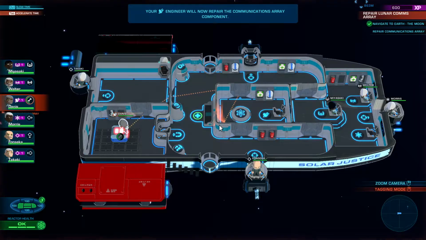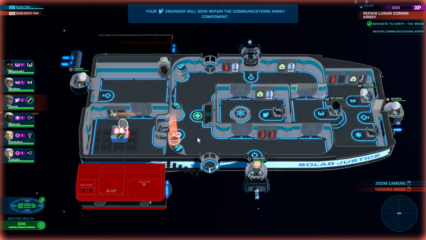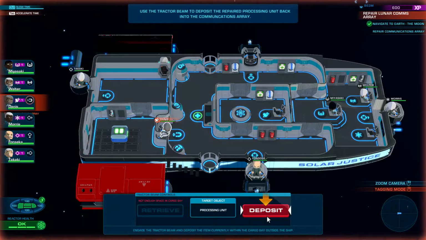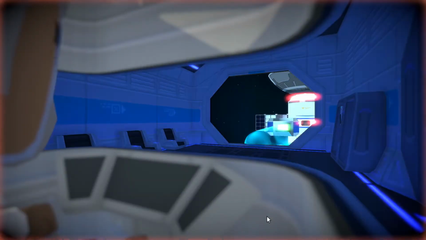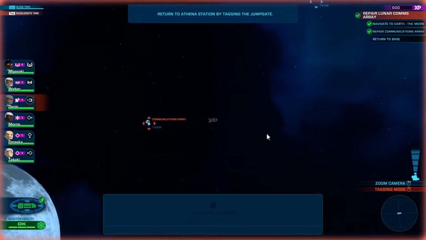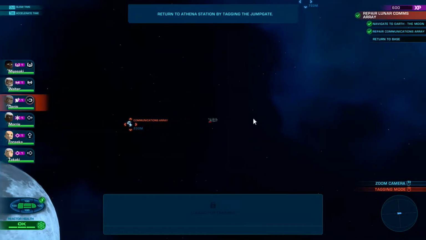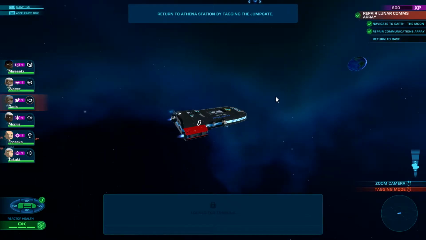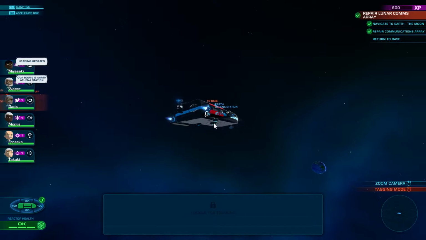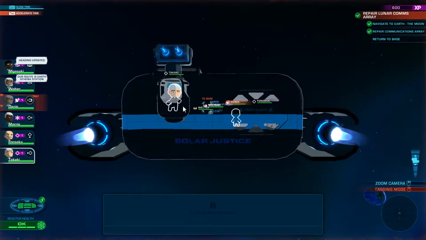Let me accelerate the time here, get this repaired as fast as possible. Thank you, buddy. Now come back here. Deposit it. That's nice and fast, and now... Oops, I keep hitting that button, I don't know why. So control is a slow time feature. From what I've seen, there isn't really a downside to using it.